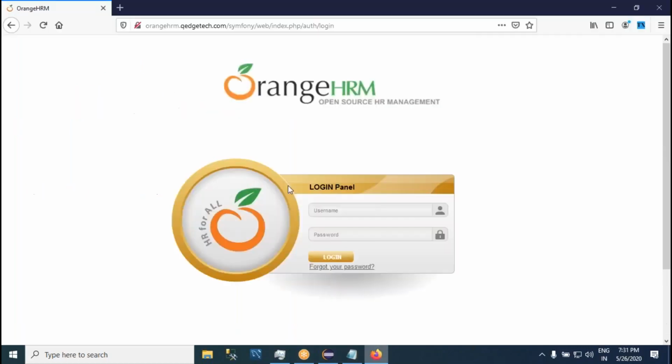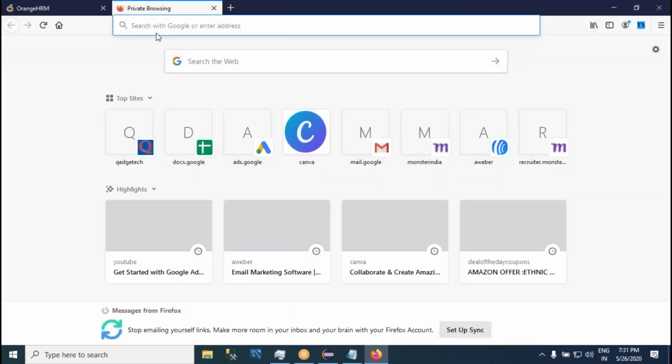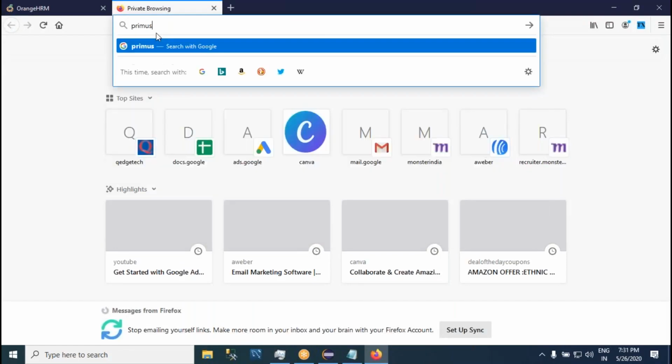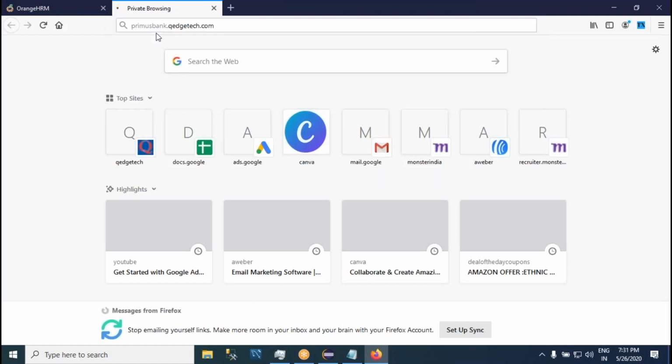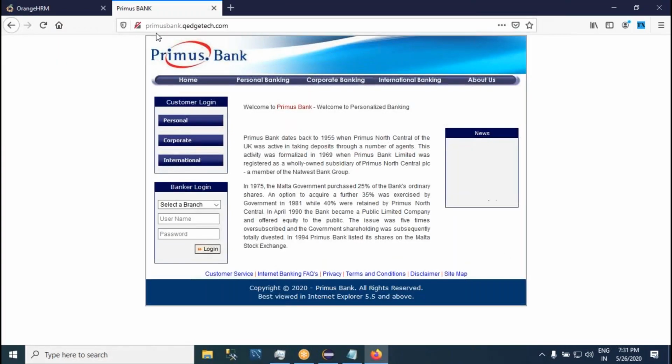Okay. Assume that we are working on this application, Primus Bank application. If you consider a few test cases here, admin login test case, bank employee login, customer login, new branch creation, employee registration, whatever. What is the first step here?